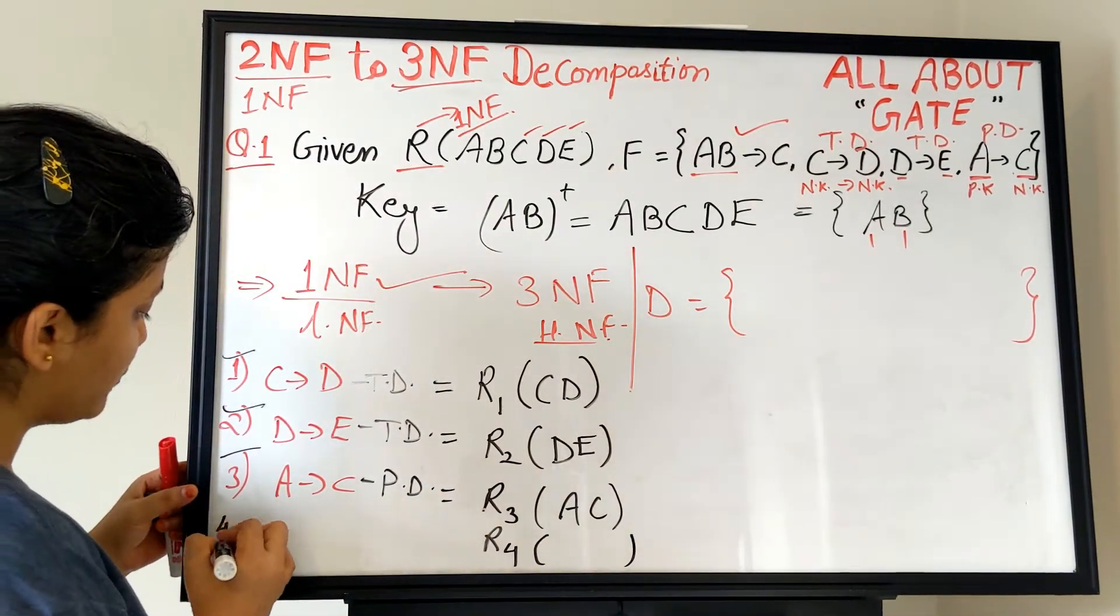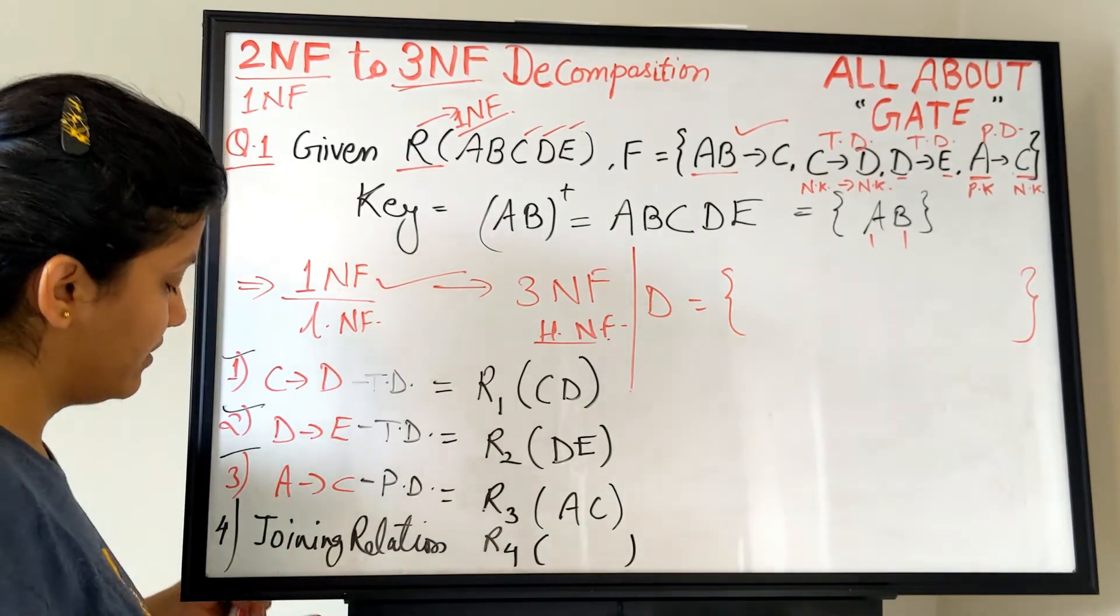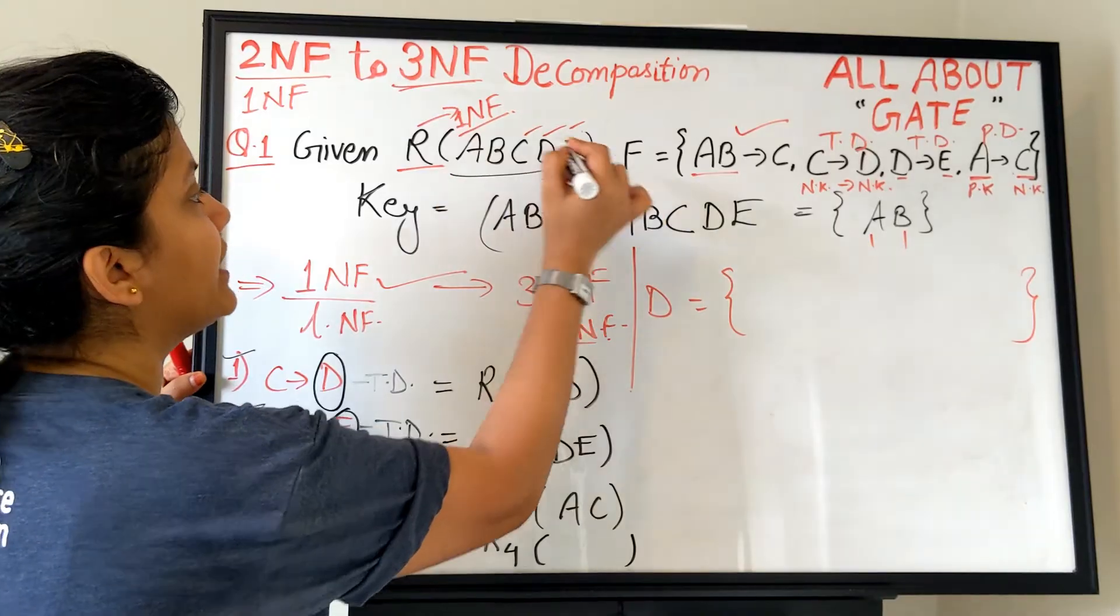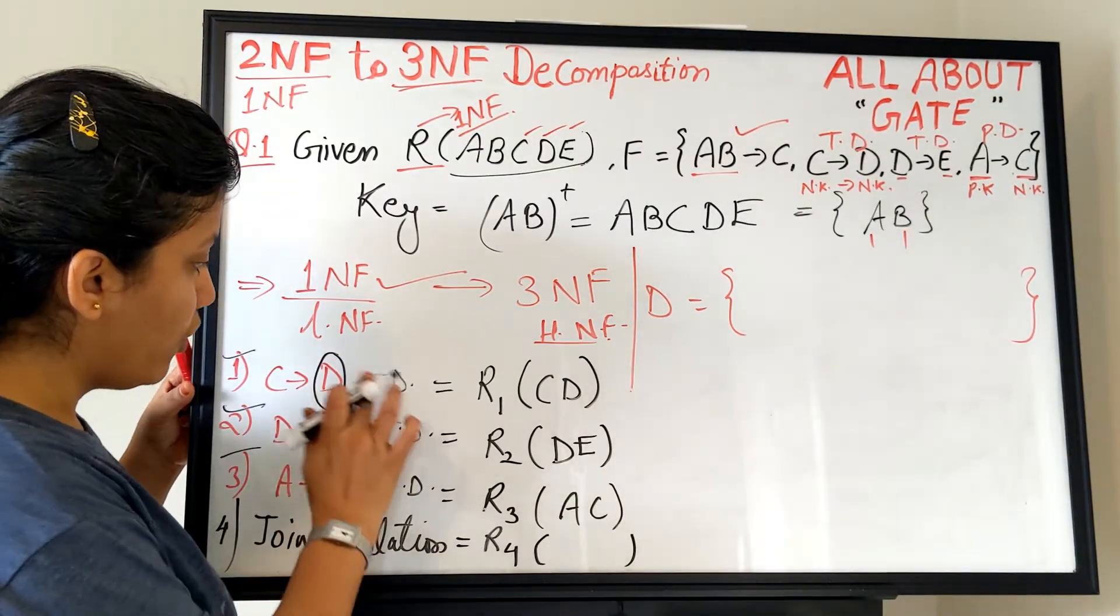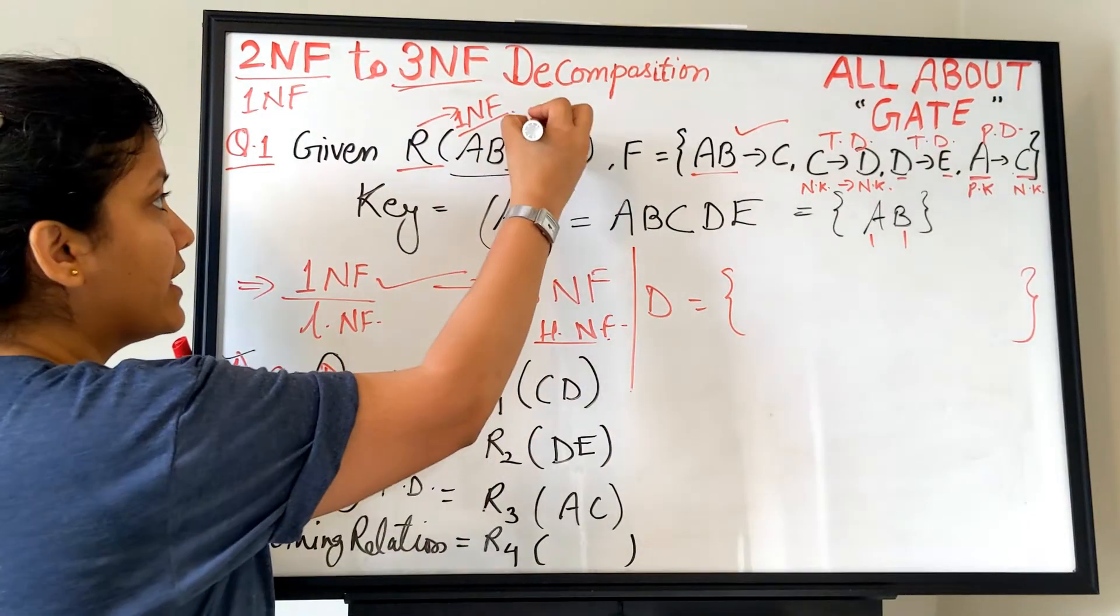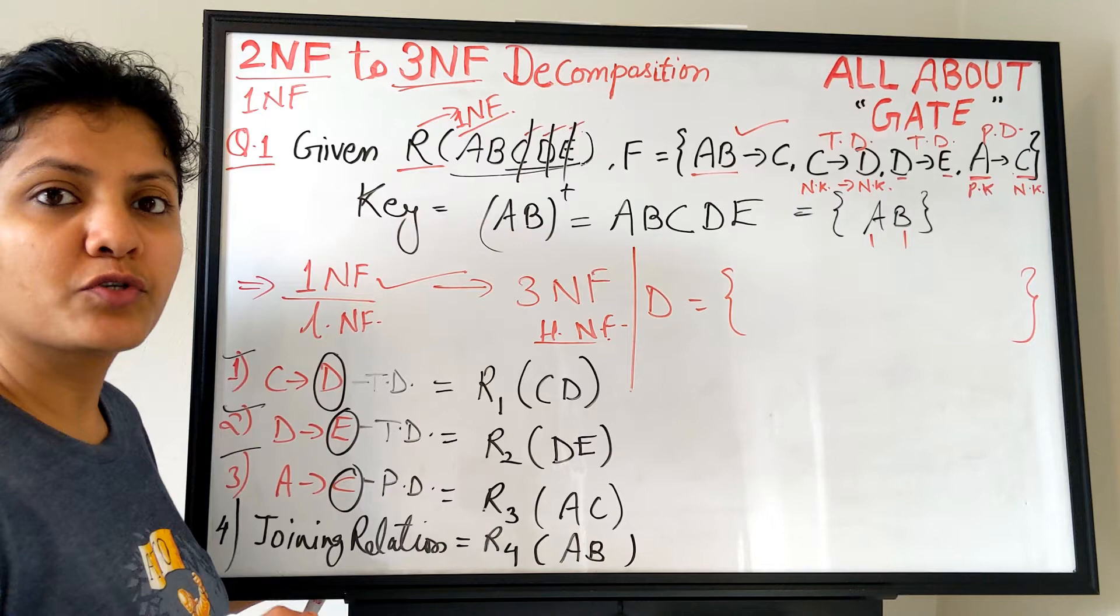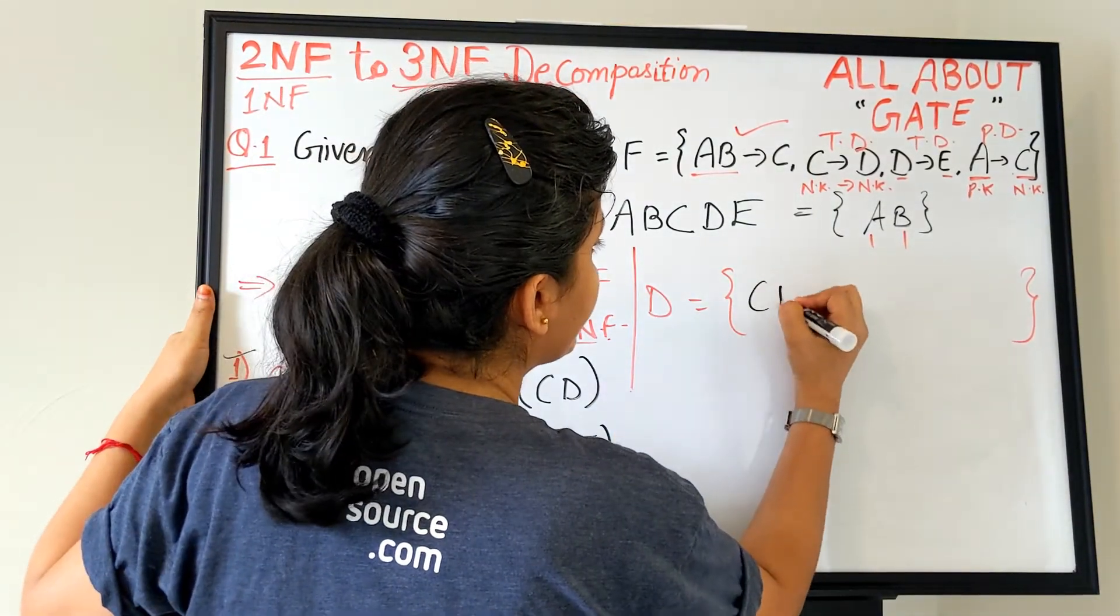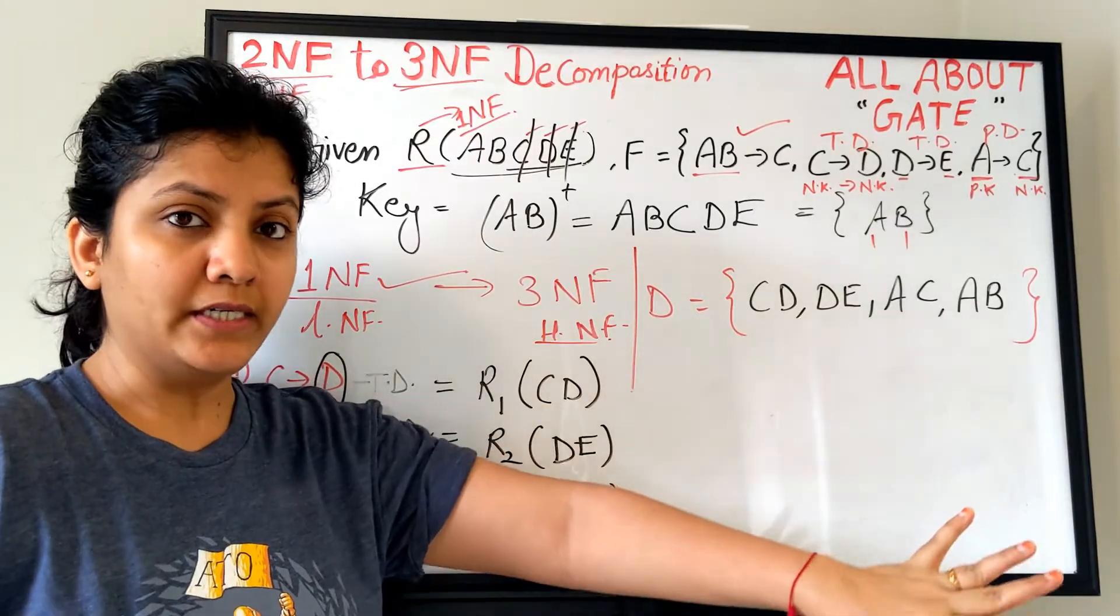These are the sub-relations but they are not containing a joint factor between them. For that matter, we take another relation R4. This fourth one is not a problem, this is the joining relation. What this R4 is going to contain? Take out all the dependents from where? From the original relation R. So whatever dependents from the original relation, cut them off. And whatever is left over, that becomes your R4. So R4 is AB. With this, what I can say is my decomposition set becomes CD, DE, AC, and AB. Once we have got the decomposed set, what should we do next? Because we know the properties, why shouldn't we check for the properties?